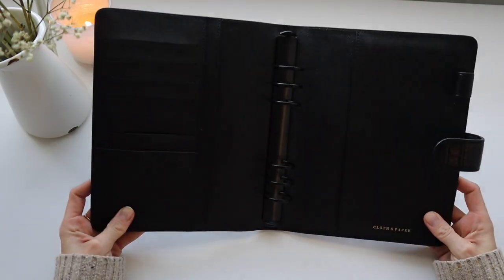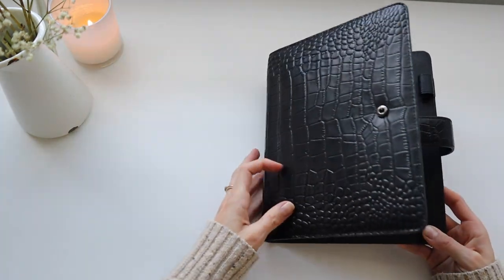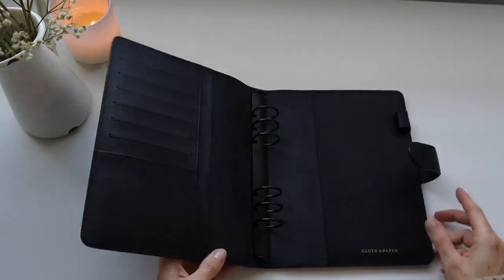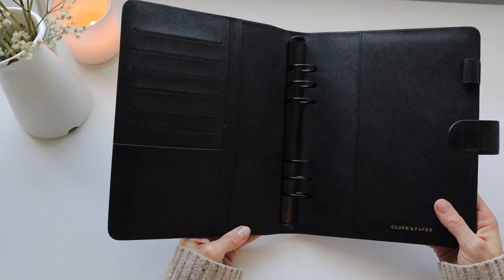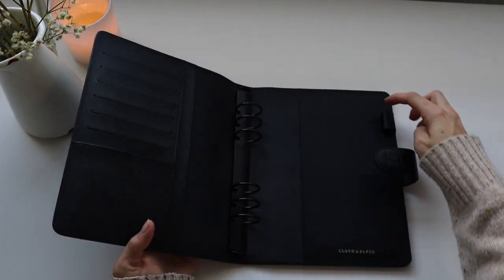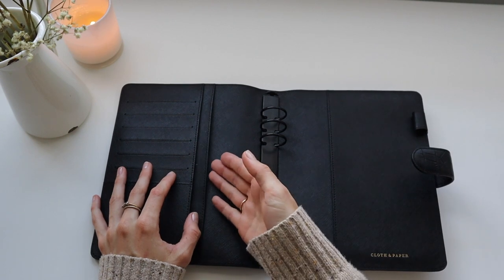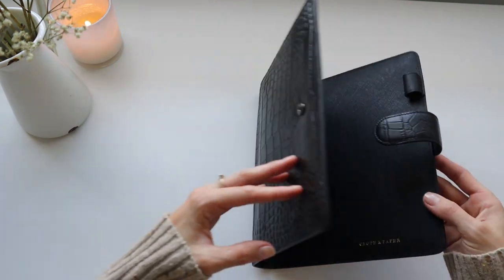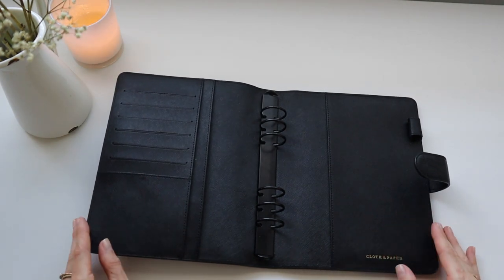The planner is now completely empty. You could give it a little clean if you wanted — mine doesn't look too bad and I did wipe it down before filming. I absolutely love this planner; I purchased it from Cloth and Paper. It's a beautiful leather spiral in black — they do have it with gold as well, but I wanted an all-black look. It has one pen hole, and I wish it maybe had a zip for a few highlighters, but that might bulk it out too much, so I'm really happy with it.